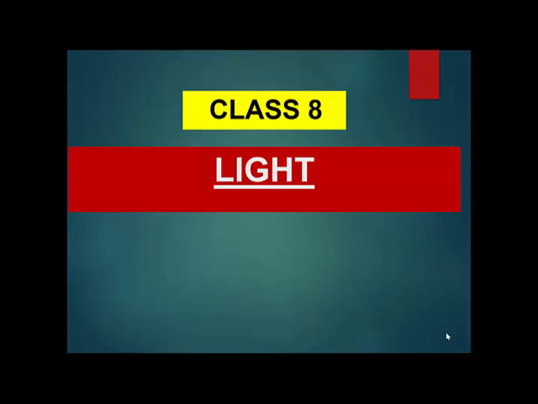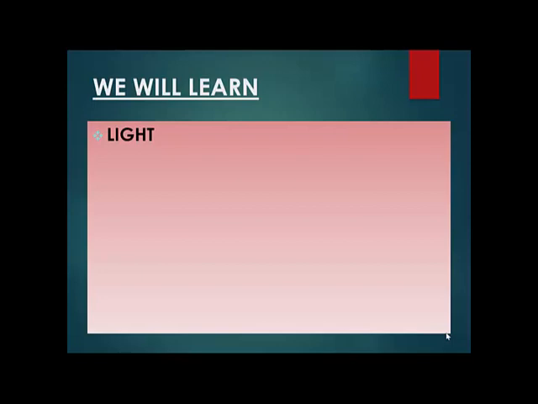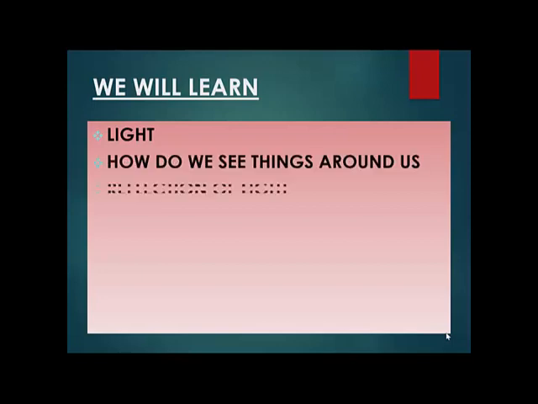Okay, so today we are going to start this new chapter, light. In this chapter, we will also study how to see things around us. How does light help us to see things around us? Suppose you're sitting in front of your laptops or your mobile phones. How is it that you're able to see the screen of the mobile phone or the laptop? What makes you see things around you?